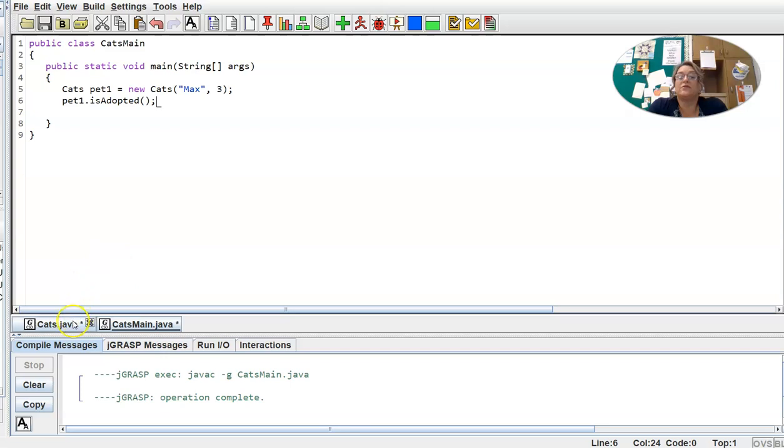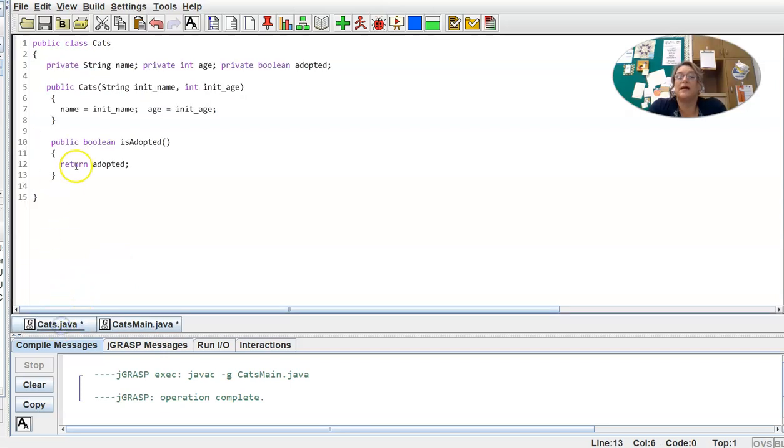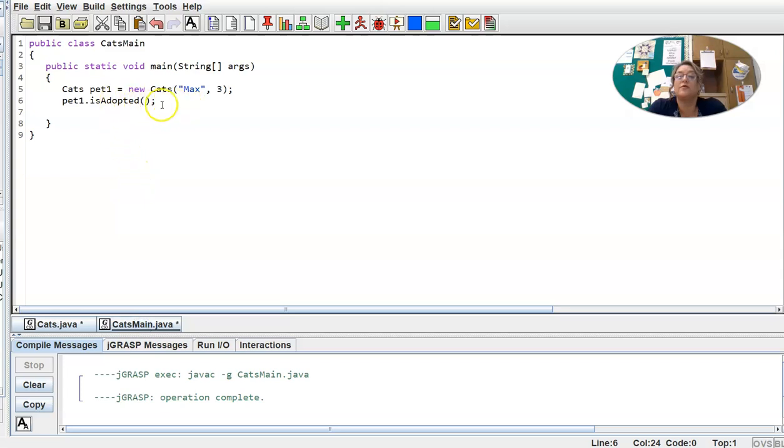Now that's going to return, because the return type on that method is Boolean, it's going to return true or false. So what do I want to happen with that? Right now it's got nothing to do with it when it's received. So I'm going to go ahead and print it.